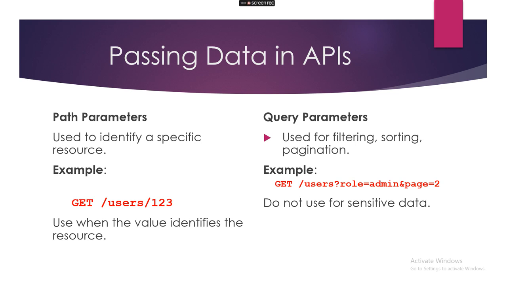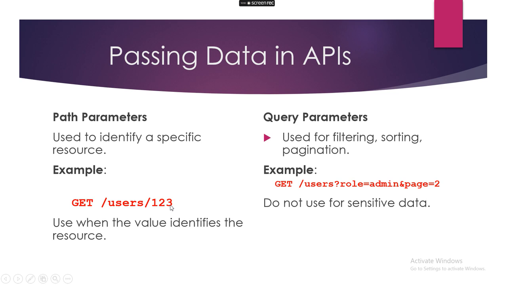So we're going to talk about passing data in APIs, and there are four main ways of passing data in APIs. The first one is path parameters, which is used to identify a specific resource. Okay, so for example, as we have seen, the GET, which is the request type, and then the path, with the variable and a value. In this case, the user we want to get is the user with ID 123. So we're saying GET users with ID 123. This is going to return a single user. Okay, so if you run this 20,000 times, you are always going to get the user with ID 123.